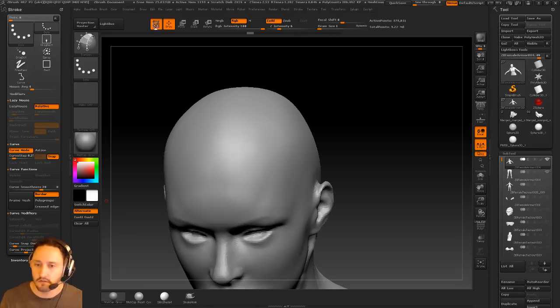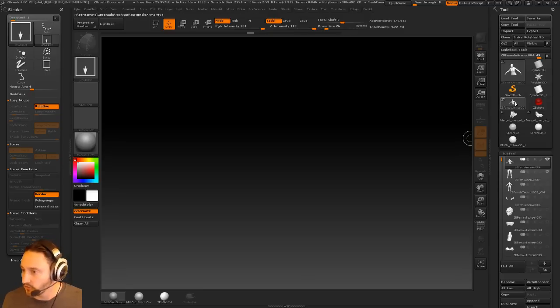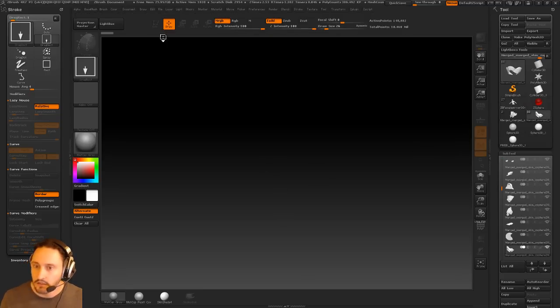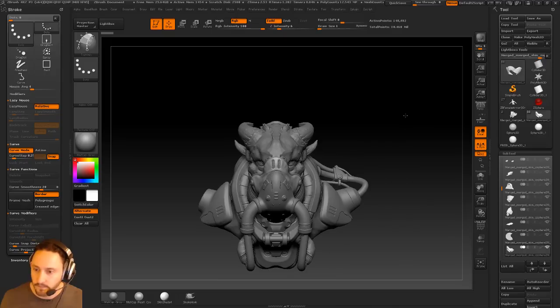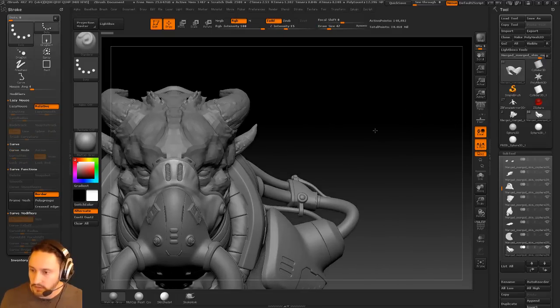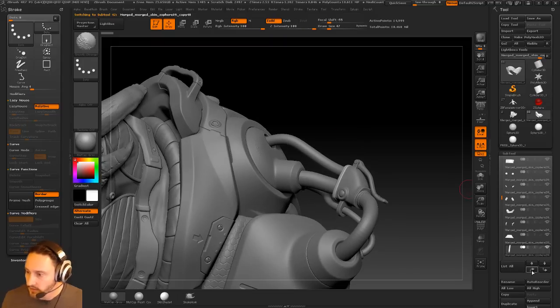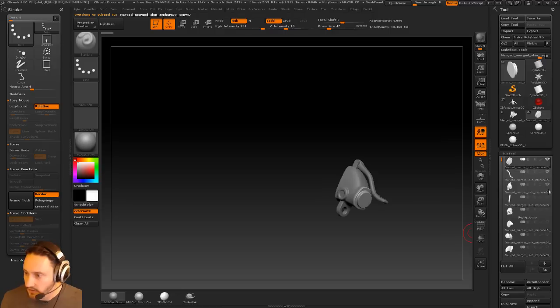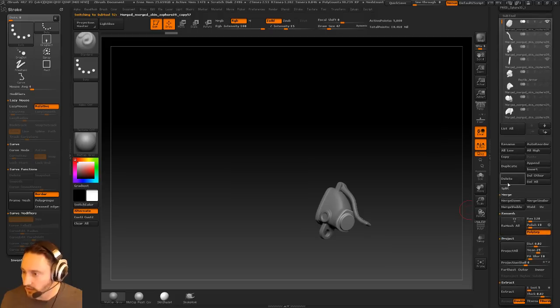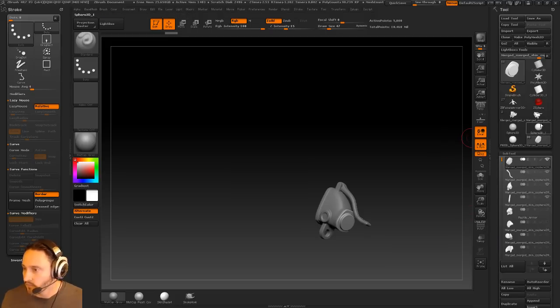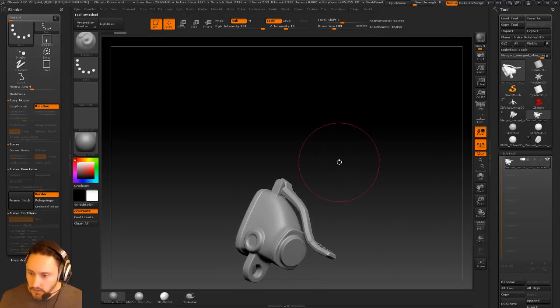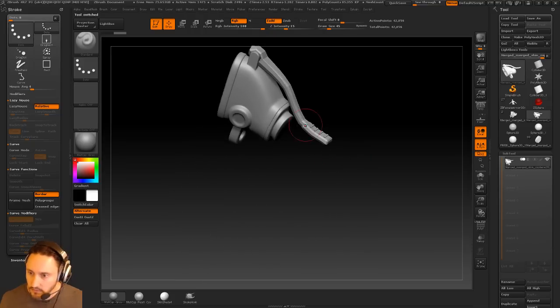Yes, move parts, good question. So if we go to a thing with lots of things, let me get you a better example here. I'm going to shoot this to the top, hold down shift. I'm just shooting all these pieces to the top here. And then I'm just going to go in here and show visible all these pieces here. And then I'm just going to do a quick merge visible.